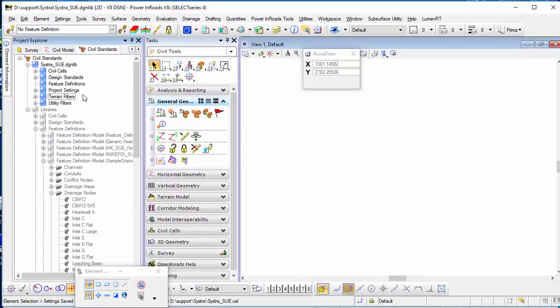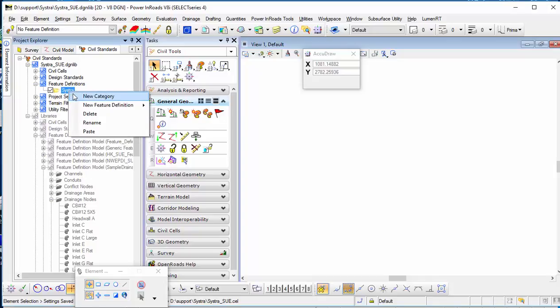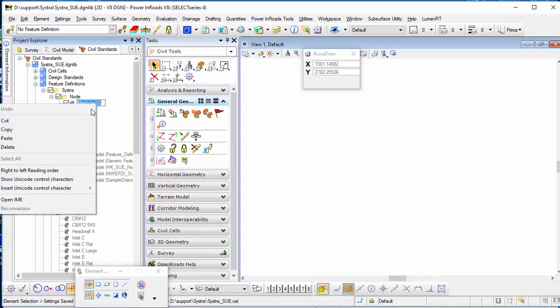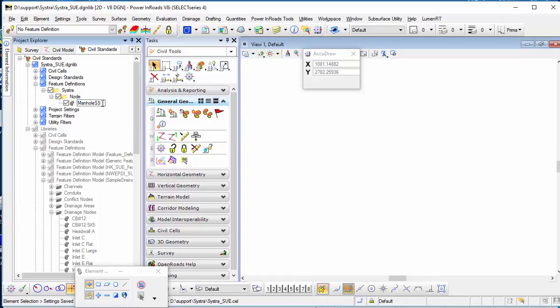I just go to the feature definition here. I create a new category. I will say it is one of the folders that I use here, and then I will create a new category, like notes. Okay, and then I right click and paste what I just copied here. Okay, I just rename it, and I will change it into image1 as my first type.